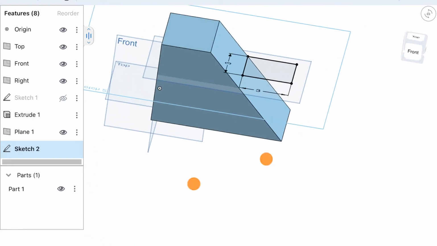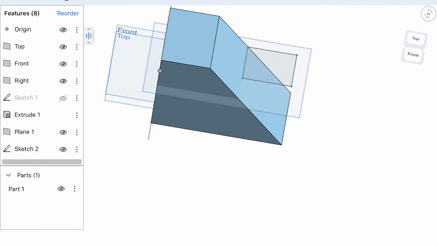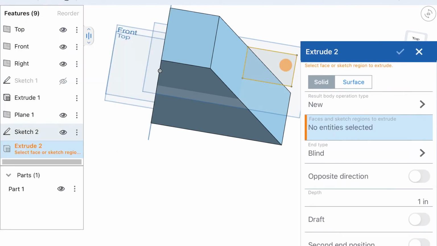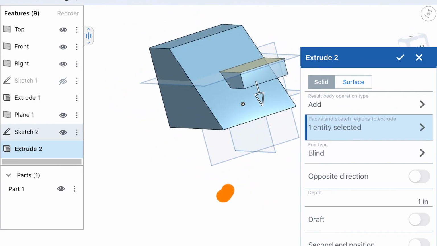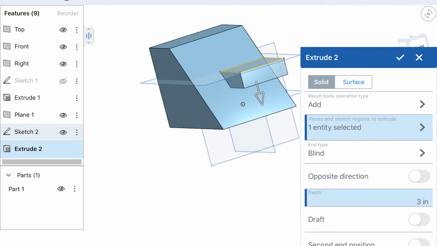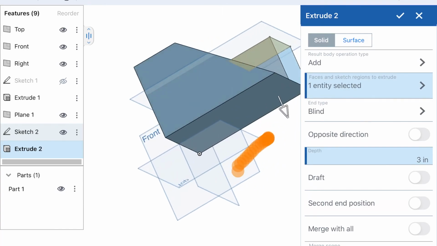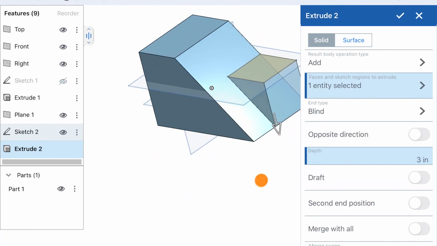So now I should be able to do an extrusion, and this is going to be a new thing that you haven't done before. So you've done an extrusion. Oops, I need to get out of the sketch. You've done an extrusion before, but maybe you haven't used this feature. So I'm going to extrude that solid right there, and notice that it's digging down in there. We know that it has to be 3 units tall, so I'm going to make it 3 units. And then it looks like it's working just fine. But what's actually happening is it's also going through the part itself.